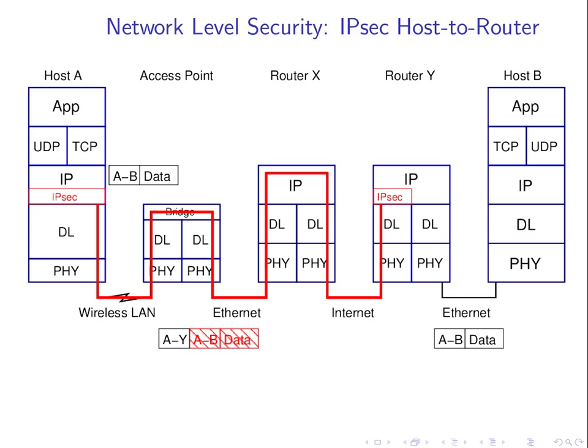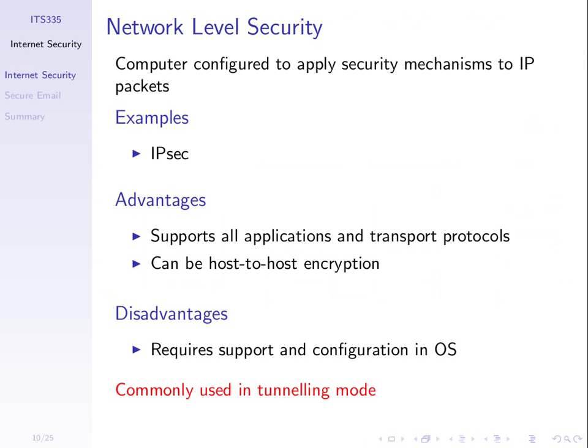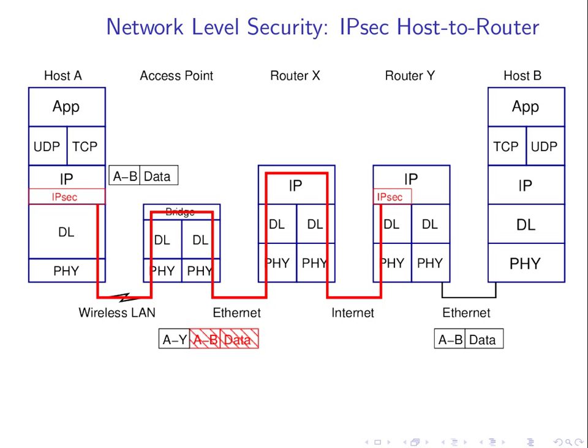But look at the differences. In this case, if we intercept on the internet, we'd see that the source is A, the destination is B. We'd learn that A and B are communicating. In this case, the attacker, if they intercept on the internet, would learn that A and Y are communicating. So they don't really know that A is originally sending the data to B. They just know they're sending to this router Y. So whether it's host B, C, D, E, or other hosts that it was destined to, the attacker only knows it was going to router Y. So we've hidden some detail from the attacker in that case. We hide the fact of the specific destination.